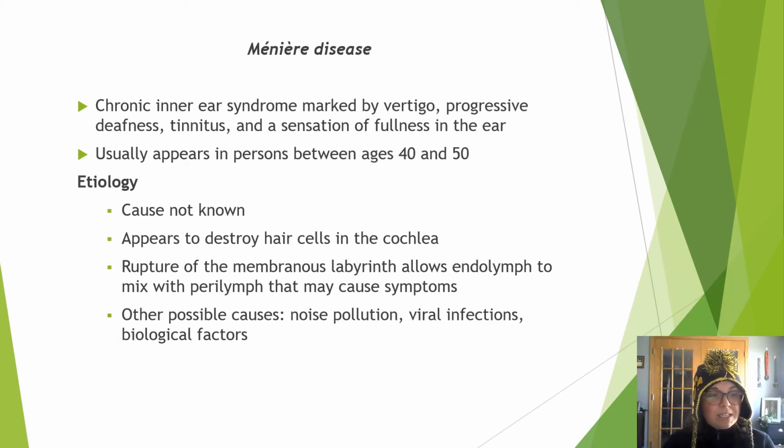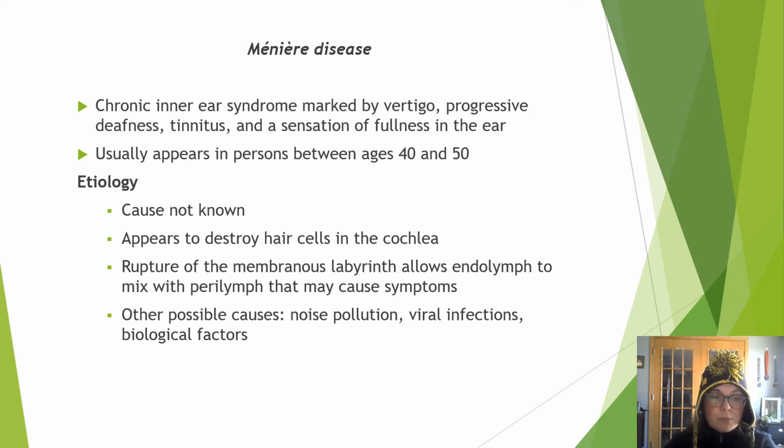Okay, on to Meniere's disease. I'll just probably pronounce it Meniere's disease. This is a chronic inner ear syndrome marked by vertigo, progressive deafness, tinnitus, and then a sensation of fullness in the ear. It usually appears in patients between the ages of 40 and 50. Causes are mostly unknown. It appears to destroy hair cells in the cochlea in the inner ear. When those hairs are damaged, there's no fixing them.